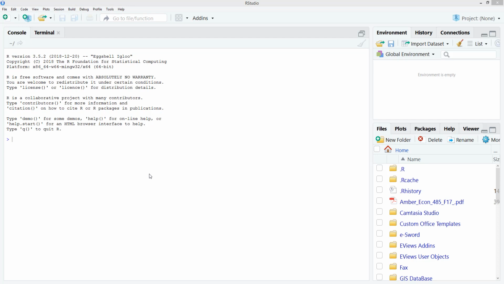So remember, all the work that we're going to do is with R. RStudio is just a nice way to work with R. And RStudio is known as an IDE, an integrated development environment. By the way, RStudio is not the only IDE to work with R. There are other IDEs. However, I personally believe that it is the best IDE for working with R out there. And this is why we're going to use RStudio in this tutorial.